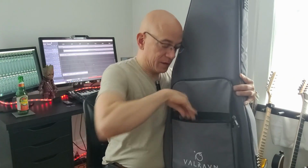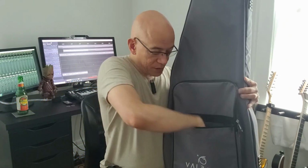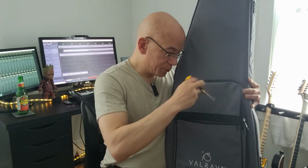And they have their card here. Oh, the Dearth Hauler. Look at that. The pickups. That's really neat. And it's got their Instagram, Facebook, and a phone number, and one of those scanning things. And I'm so old, I don't understand how to use that. And they also included this. Oh, look at this. It's like an adjustment thing. That's cool. All right. I'm going to put that down.